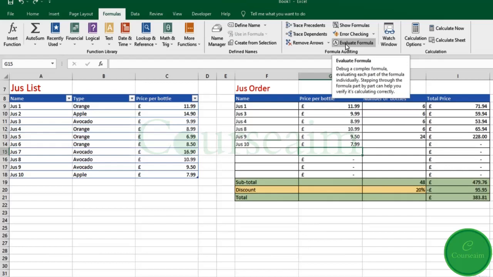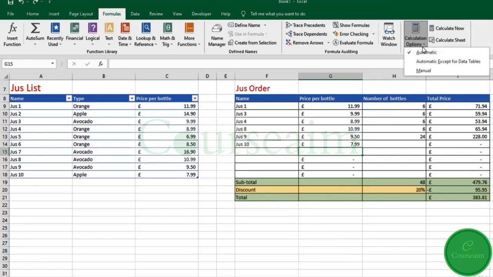Some other useful options to understand before you start working with formulas and functions are these Calculation Options. Now by default your worksheet will generally be set up to calculate all formulas automatically. However, in very large complex data sets or in certain instances, you might not want formulas calculated automatically, so you might set it to manual.